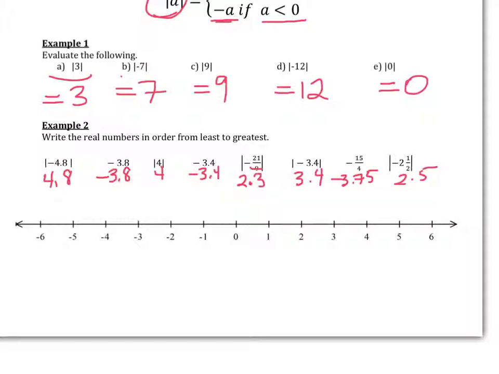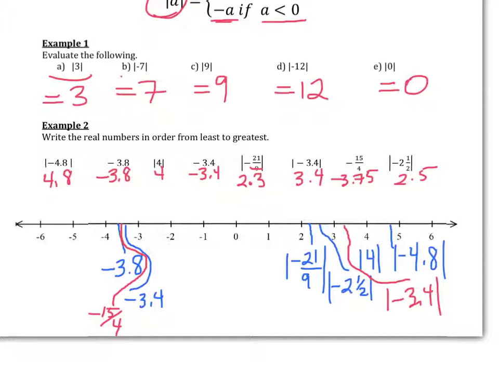Now take a second and order these numbers on the number line. And what I want you to do is write the original numbers down, okay? All right, so here are those numbers ordered on the number line. Hopefully I've got them all. I think they're all there. I think you can probably do a better job than I have just fitting them in nicer.